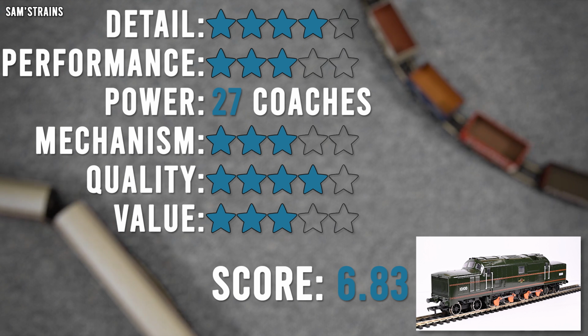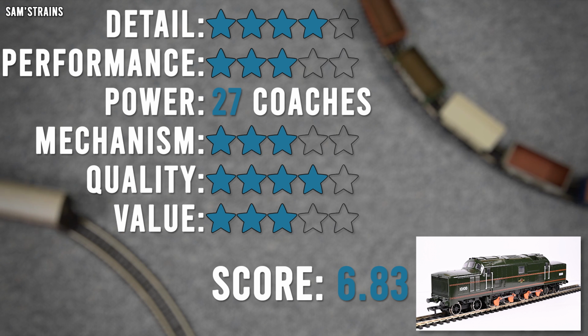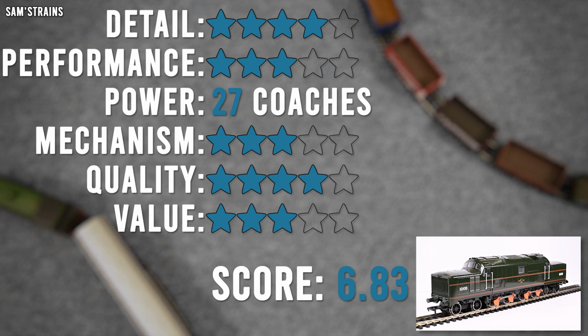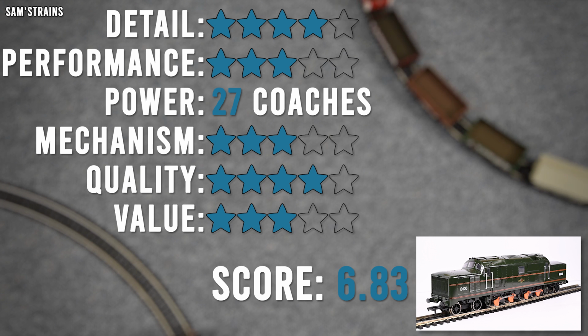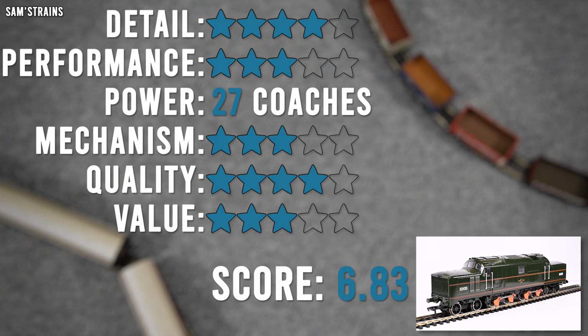Not massively impressive. We've got class 24s, 25s that are more powerful than this despite being about the same weight. But yeah, pulling power, not a massive issue. I think it's going to be more the torque that will get you than the weight and pulling power.